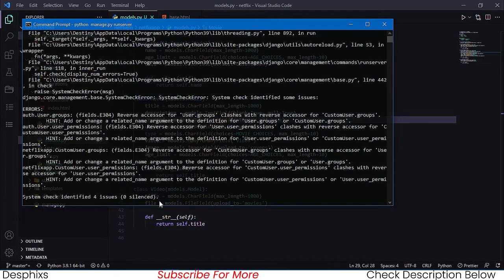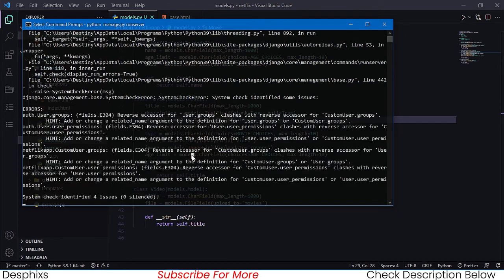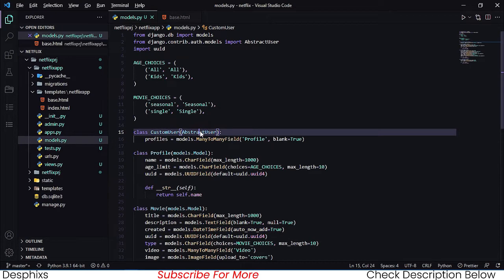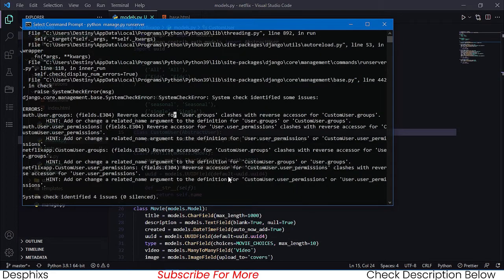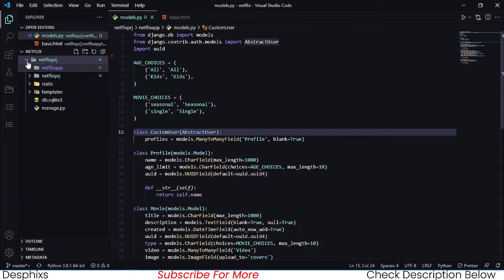So I actually knew that we were going to get this error, and purposely I don't want to fix it. I want us to get this error, so I'll show you what to do. Right now it's showing an error because we are using this class CustomUser over here, and we haven't defined a related name that's going to help get rid of this error. So what we want to do is quite easy. We just need to head back to our settings.py. So we should locate the projects. I think it should be this one.